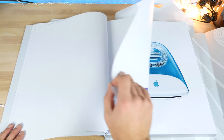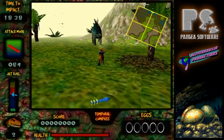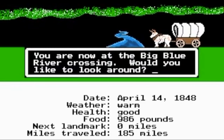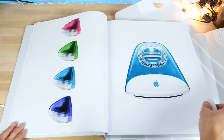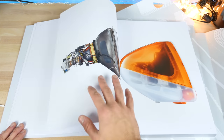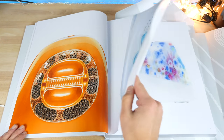Very high quality. So this guy, I remember actually playing on this in third grade. Man, this is a trip way back. We would play Nanosaur, the first one, and Oregon Trail. Oh my goodness, man, this is bringing back memories. It's been so long since I've used one of these. This was actually probably the very first Apple product I've ever used in my life as a kid. And I didn't even know what it was. I didn't even know the difference between, you know, Windows and a Mac. It was all just a computer. So, wow. Man, the memories. I might buy one of these one day once I have more room for them.